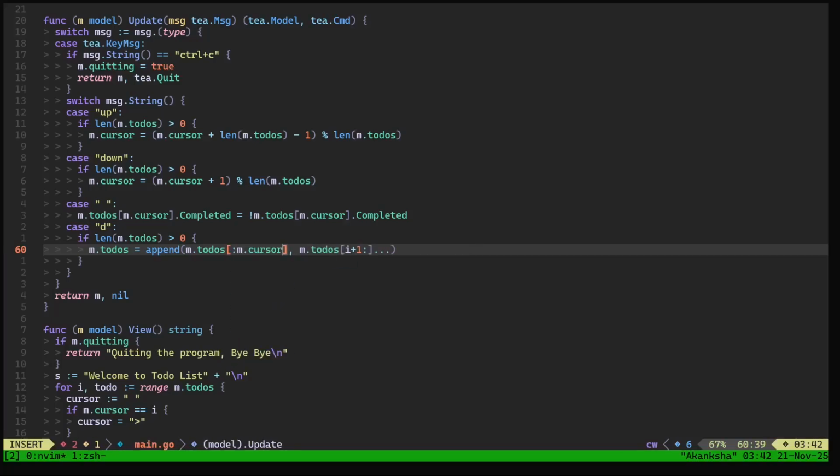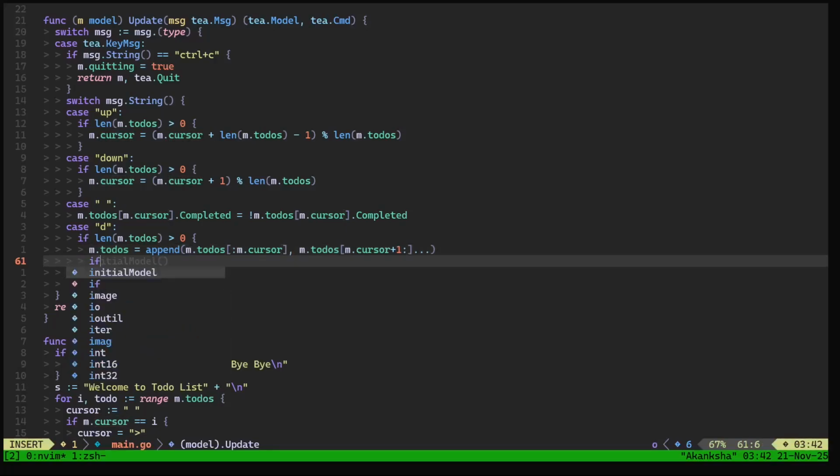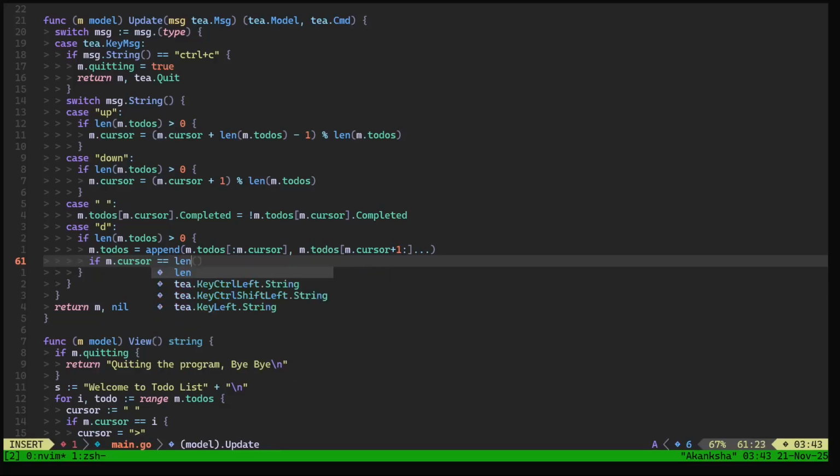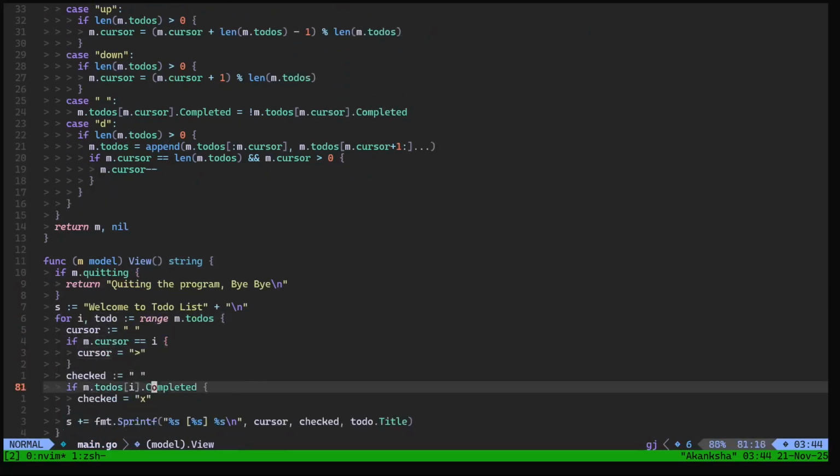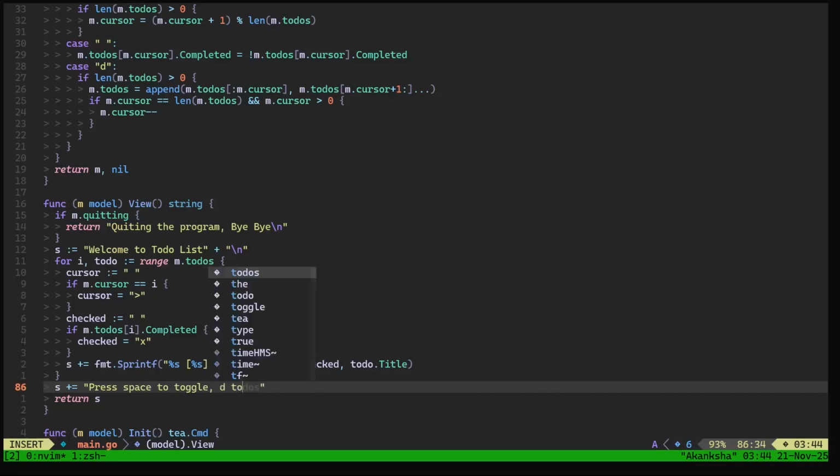After removing the task from the list, we also need to add logic to update the cursor to the last index if the last task was deleted. We'll update the help message as well.